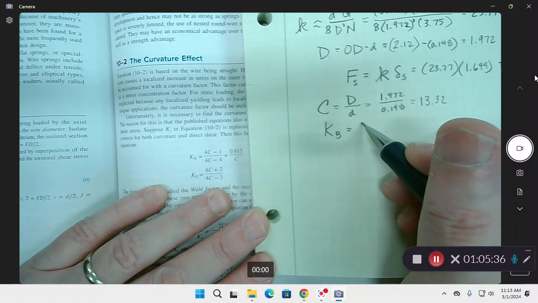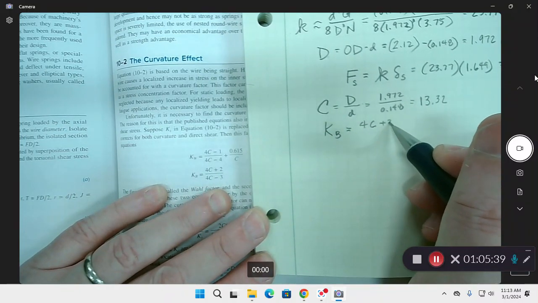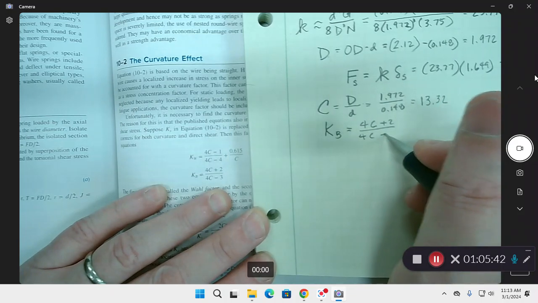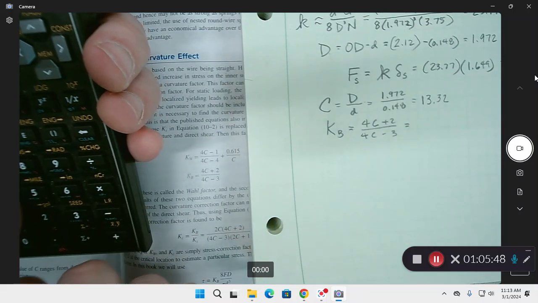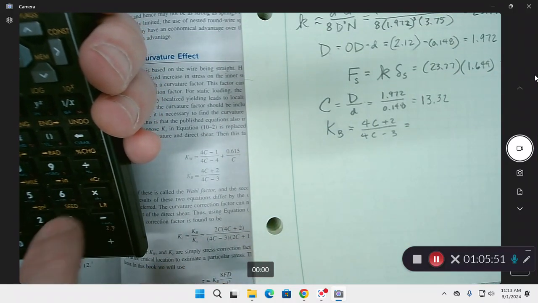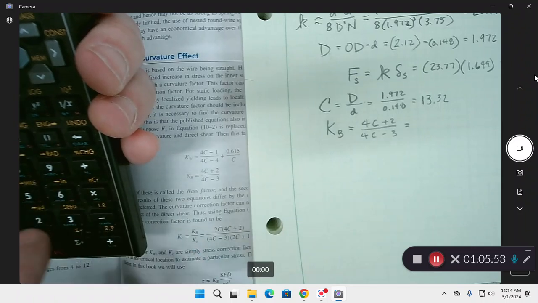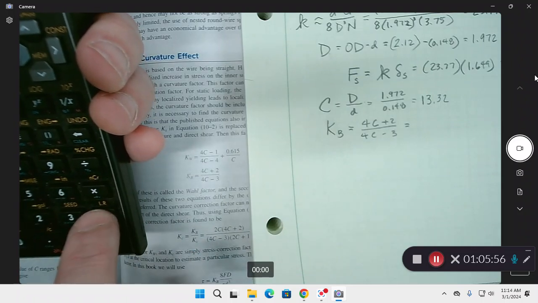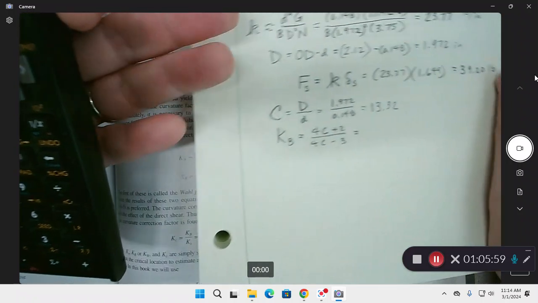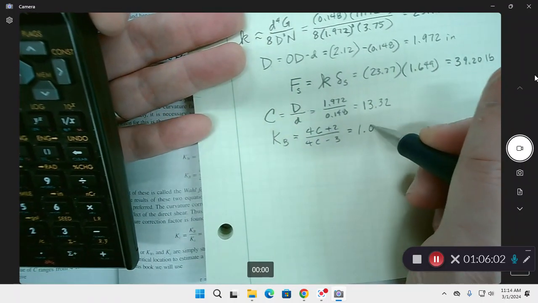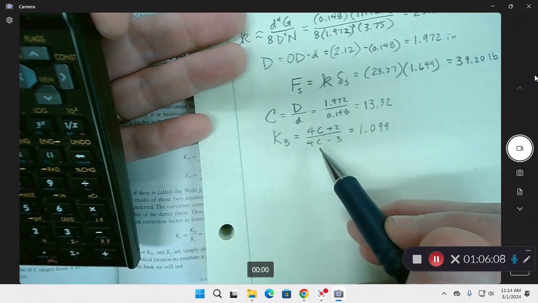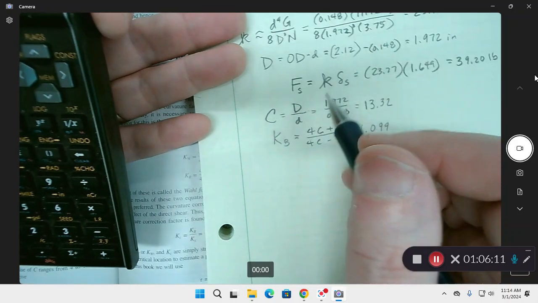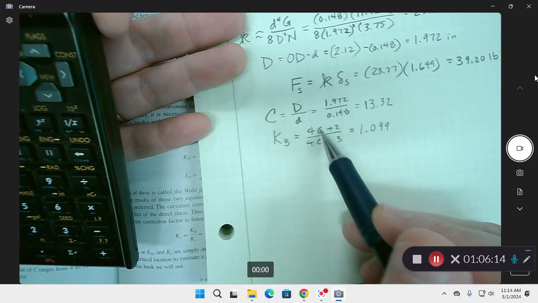Well, I was almost about to write the wrong one down. It's this one down here: (4c plus 2) over (4c minus 3). It's very big. So 4 times 2 plus 4 times 3 minus. Once again, these aren't very big. I do recall trying to figure out this combination for a problem to try to make the Bergstrasser a larger number. I guess it doesn't.